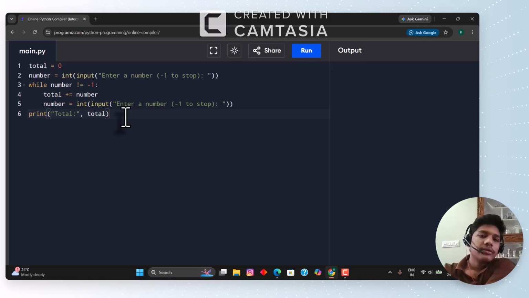Based on this condition, we have to create our own condition. What is that? Number is not equal to -1. When the number is not equal to -1, we have to ask for the input again, right? In that manner we have to create our own conditions. See here, he explains only the example, and in some questions he will give the statement but not the condition. You have to use your own logical thinking. You have to read the question and generate your own condition.